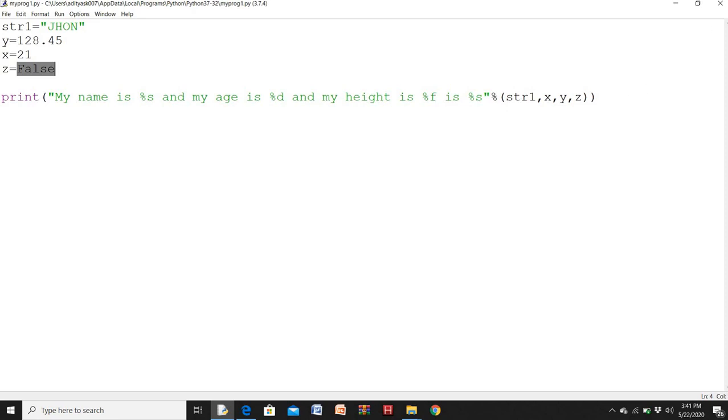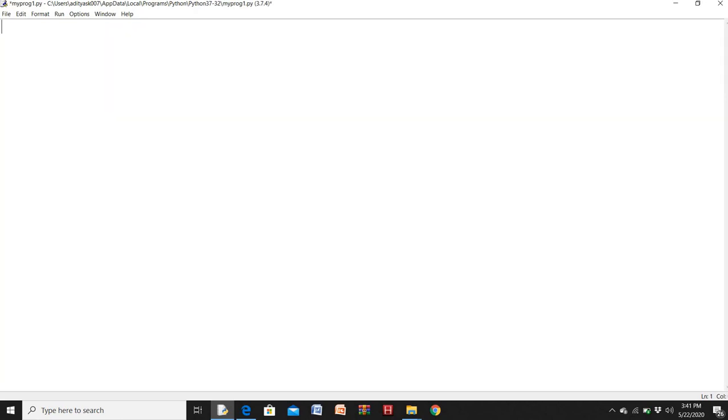So after this, we'll move on with some basic string operations. So what are the basic string operations that we'll try to understand? I will initialize my string first. I will initialize my variable, str1, as my string variable. So this is an example string that I want to store now. But the thing you need to understand is, there are many functions available in the Python programming language, which make your tasks very, very easy.